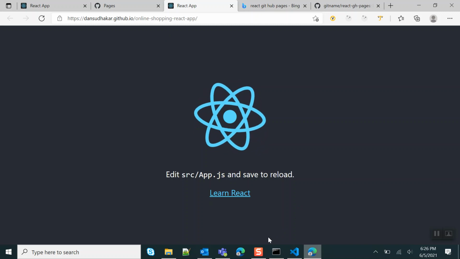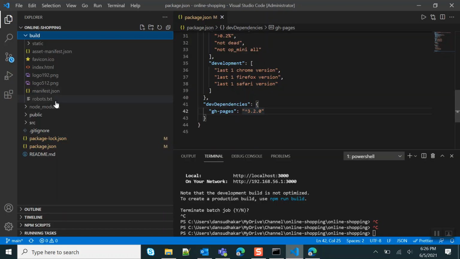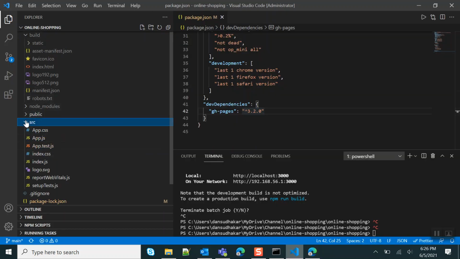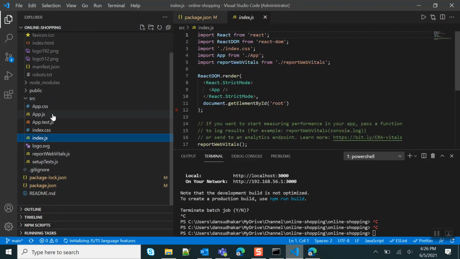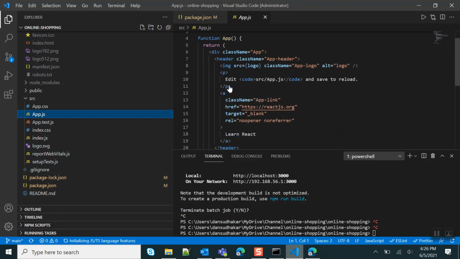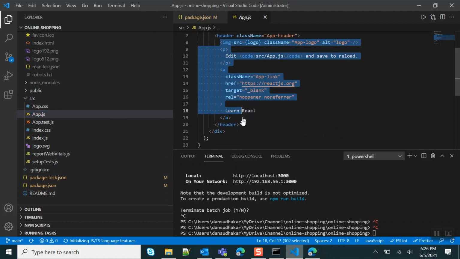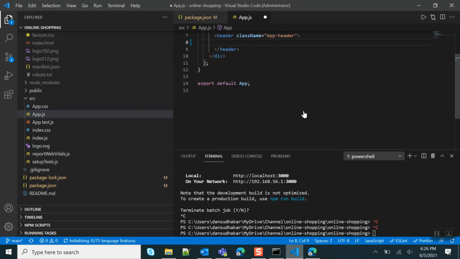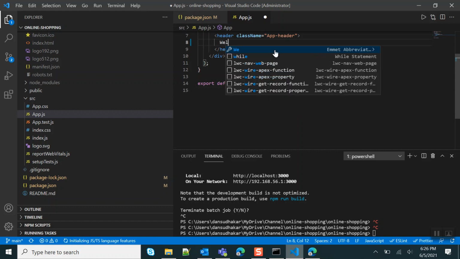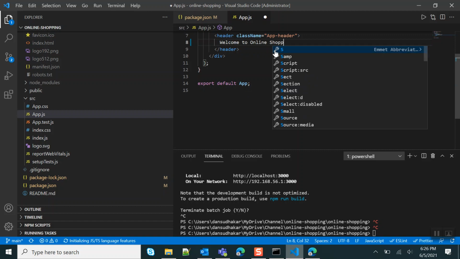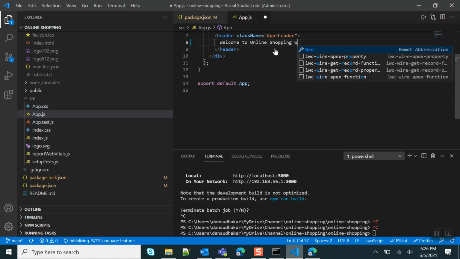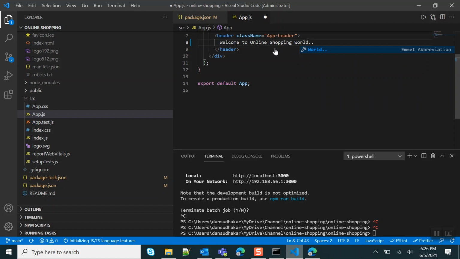Let's see how it works. Go to source, app.js. Now we have this entire content, let's remove this and write welcome to online shopping world. Save it.